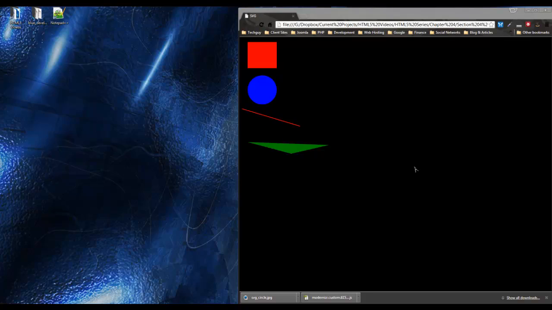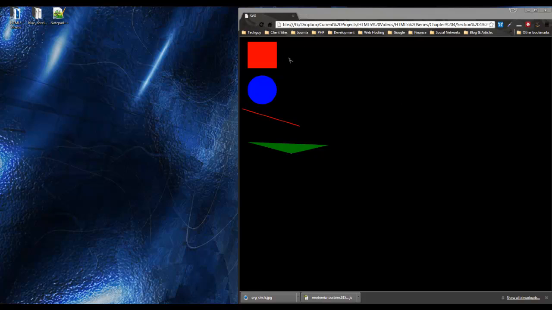Hey guys, welcome to the project part of Chapter 4, Section 4, SVG, or Scalable Vector Graphics. For this project, I couldn't really find anything that we could implement into the Blue Web Developer directory, much like the Canvas section.